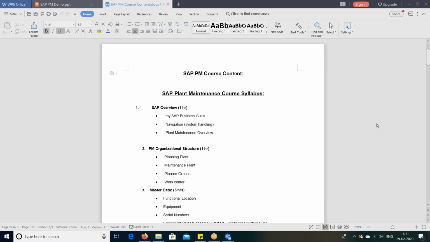Those are separate scenarios. Those are not coming into the course content. Whatever you are telling me, deferrals and all, those come under business scenarios, and obviously business scenarios have more scenarios. Okay, I can take that point. Whatever doubts you have, like business specific scenarios, you tell me and we will consider it. Those are not standard SAP PM functionalities. Those are business scenarios, where if my maintenance strategy will be like this, then how do I have to execute. Whatever questions you have, we will take care of that.